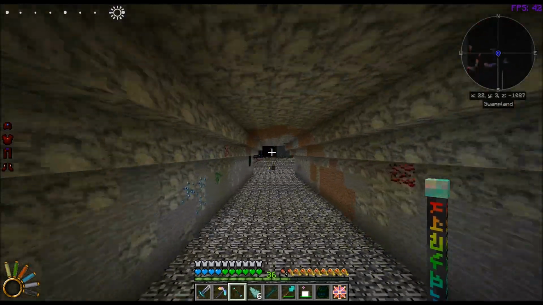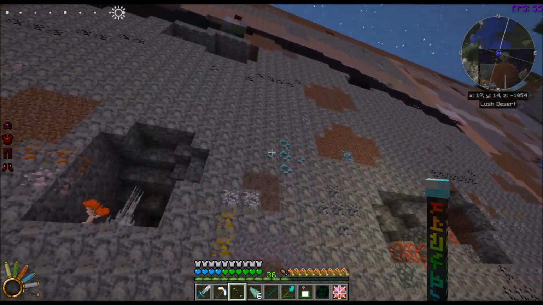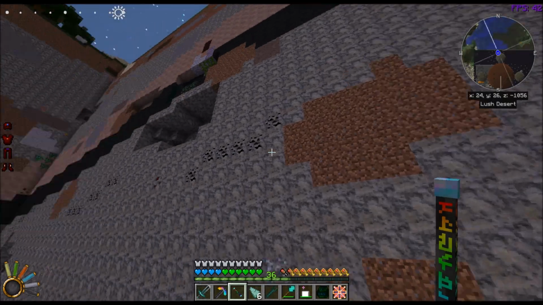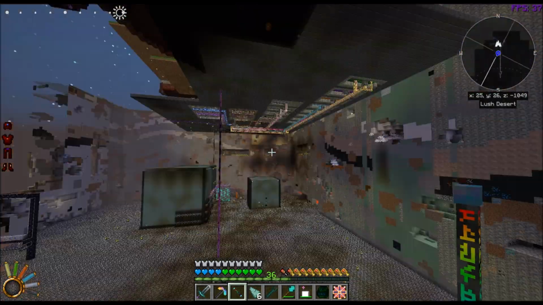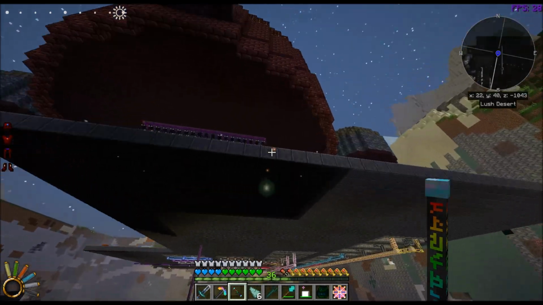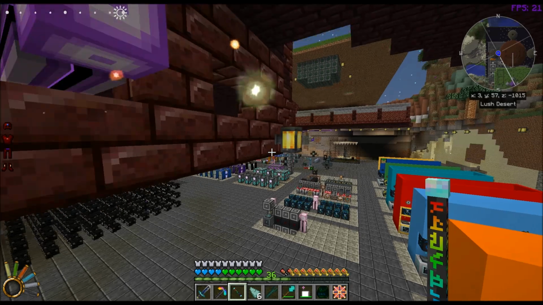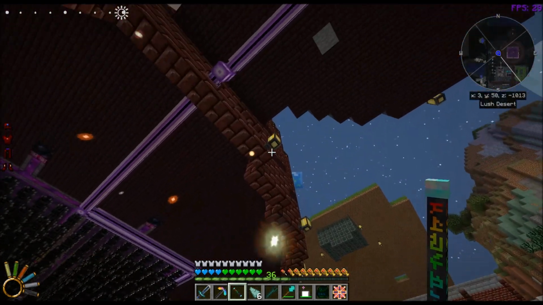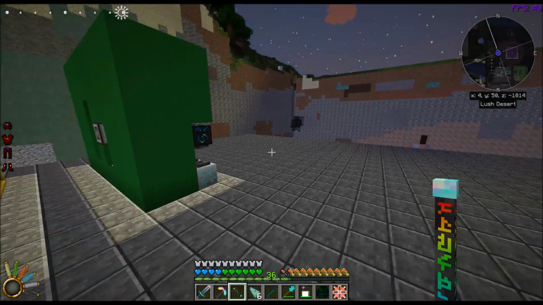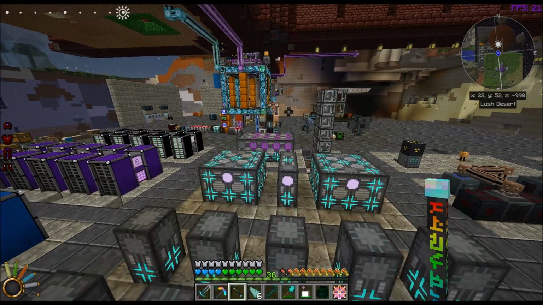Okay, let me just run out here so I can actually show what I'm saying. If I was to use the bore up here and bore a hole in here, it would be lit up enough so mobs would not spawn. The arcane lamps put out these invisible light source blocks, and it uses those to light up the tunnels.